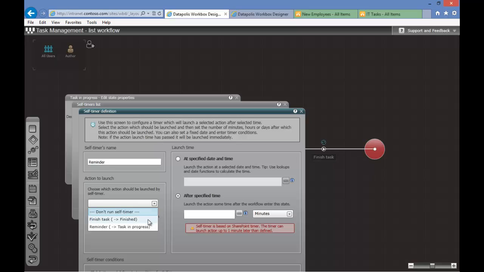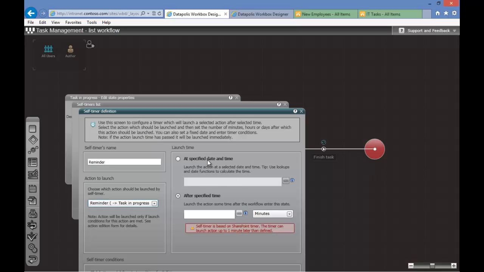We can select all of the actions which are available in that state, so we can see finish task and reminder. Of course, you can also see to which state the action points. We want to start the reminder action.